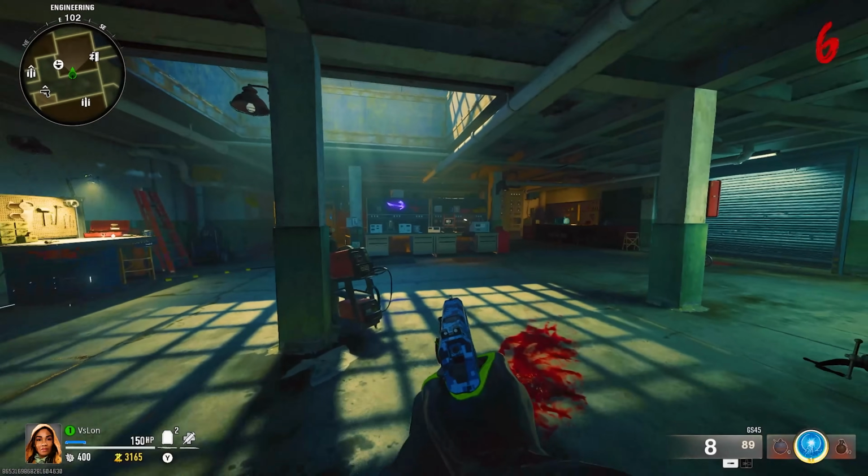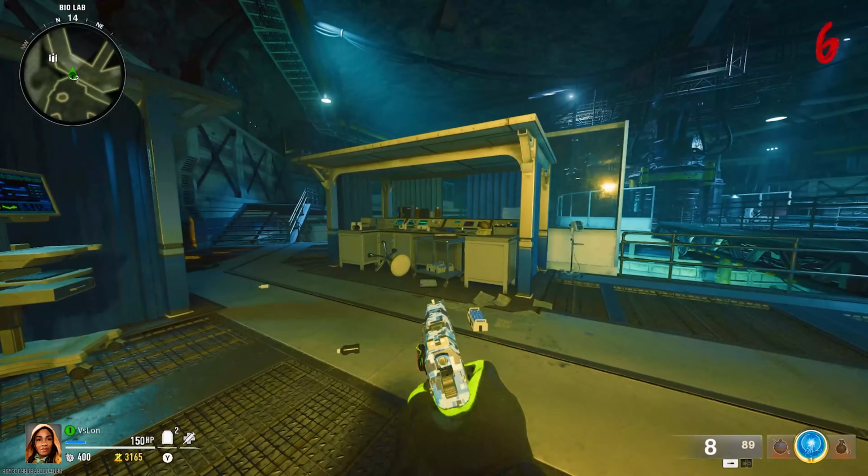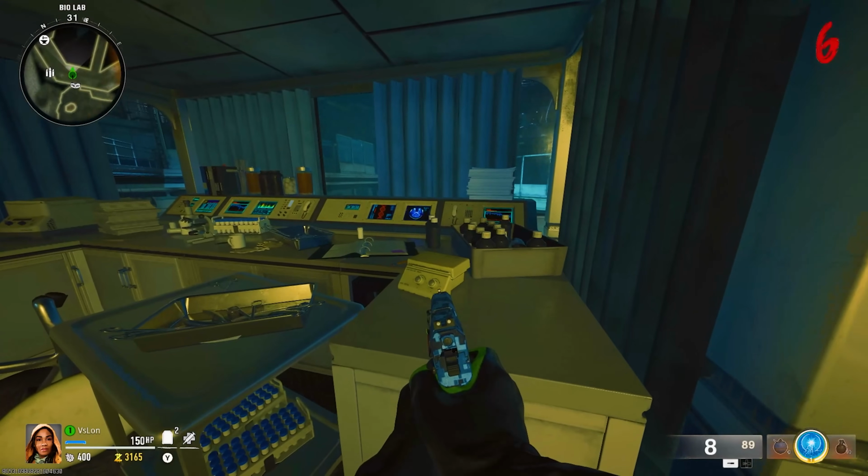You'll find salt, pick it up, then head into the engineering room. Here you'll find batteries on the table. Now our last piece is in the biolab. This is a brain that's located just outside of the mines.